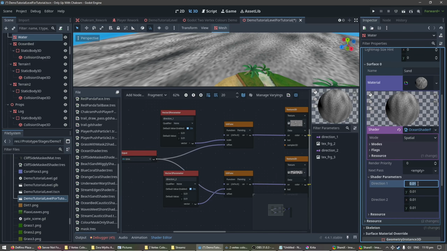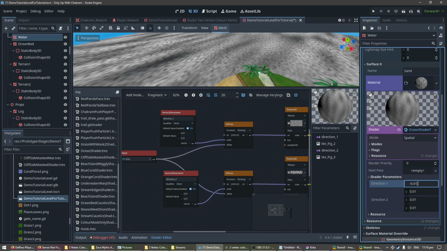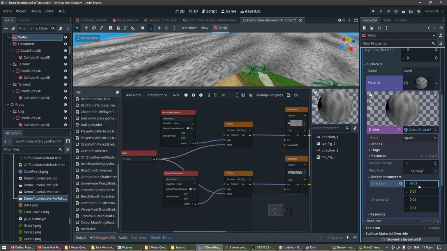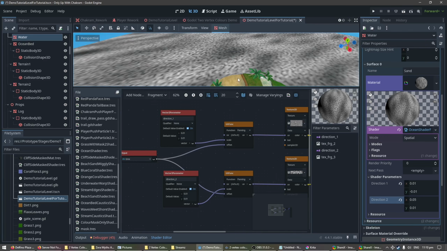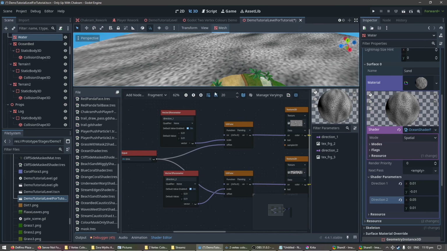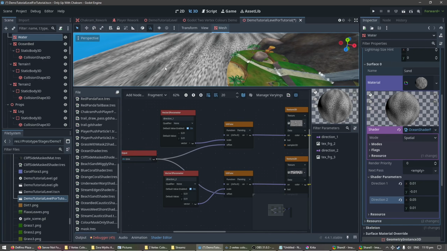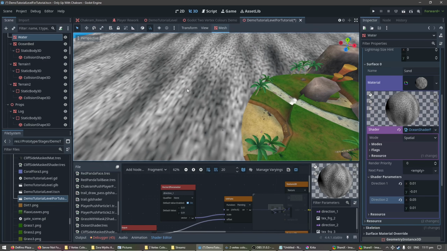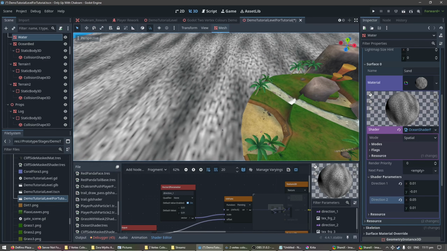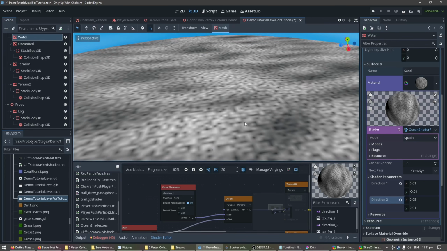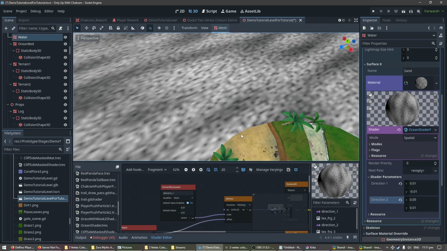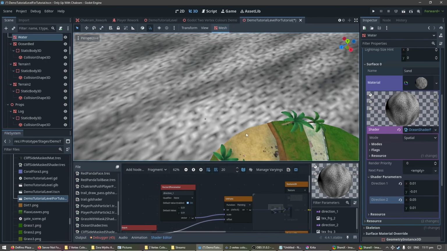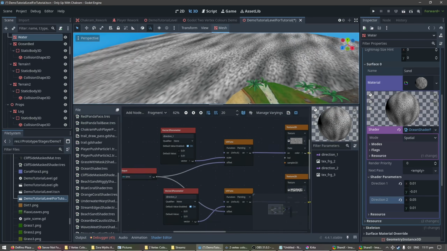We can make this one negative 0.01. That's the opposite direction actually. So now I've set my directions, and you can see the darker patches would be the waves rolling in towards the shore, and the smaller ones will be the ripples on the surface of the water.